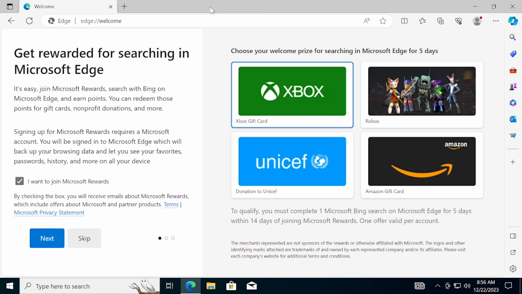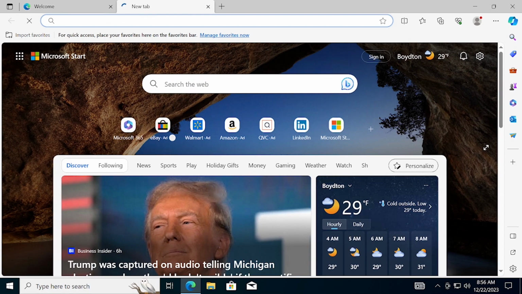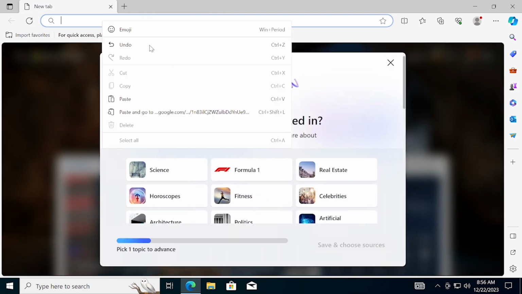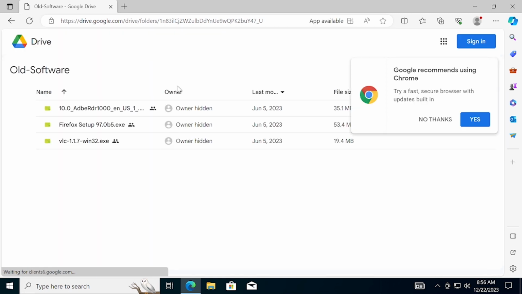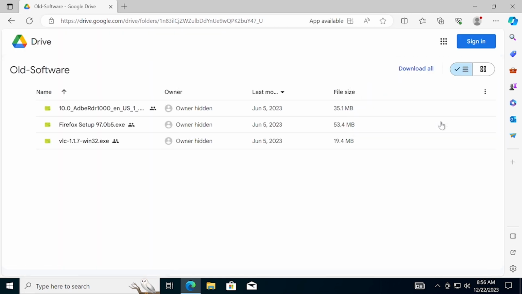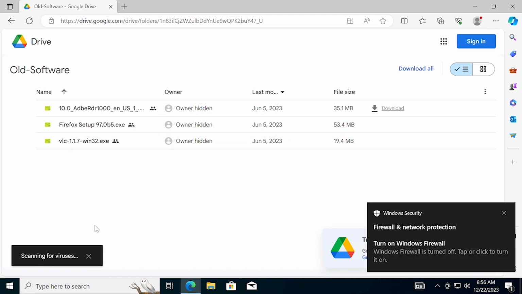Okay, so I am going to close these tabs because I don't need them. And what I'll do now is paste that link I copied, and I am going to download the softwares, and I will download and install the softwares.